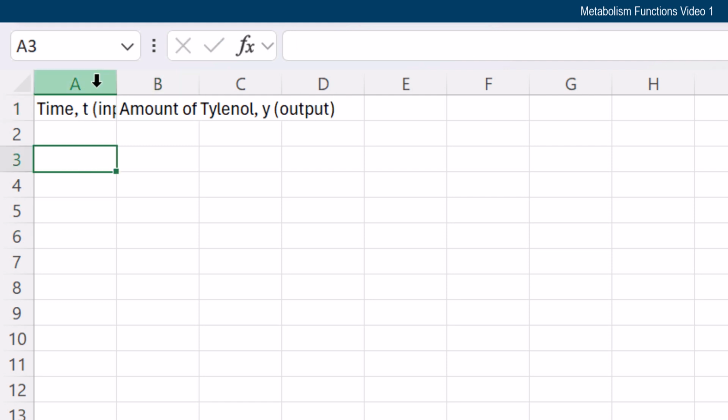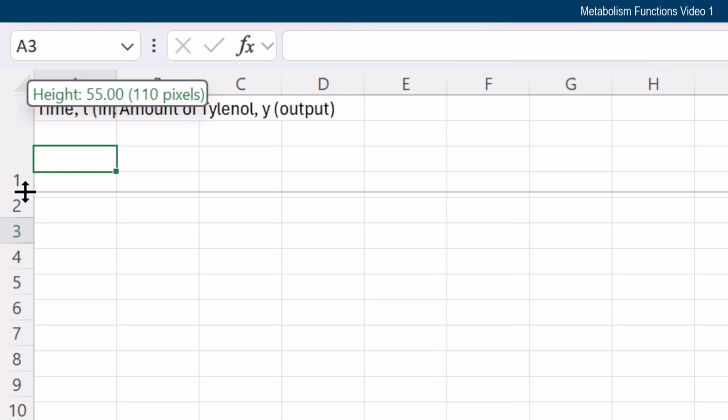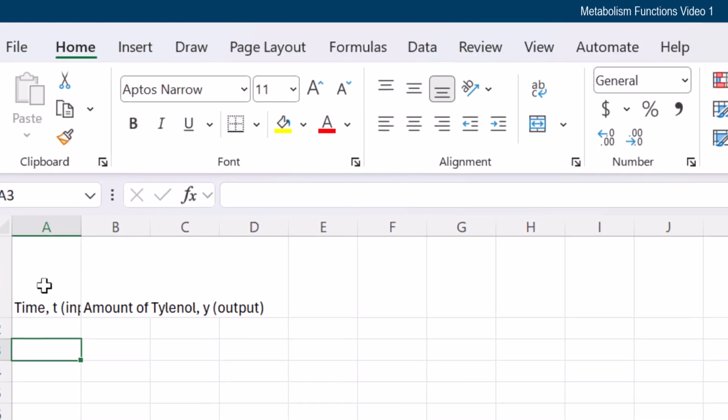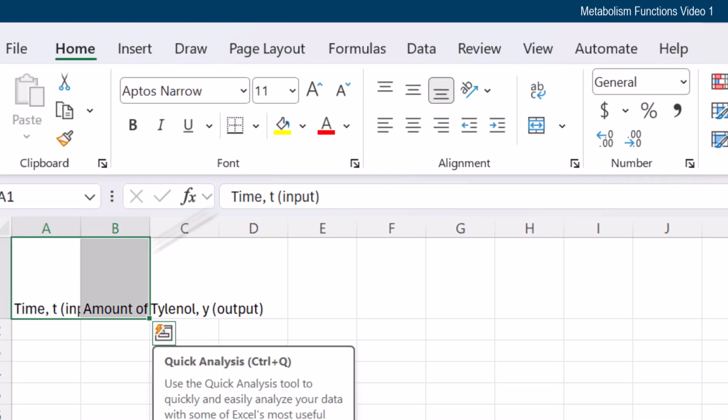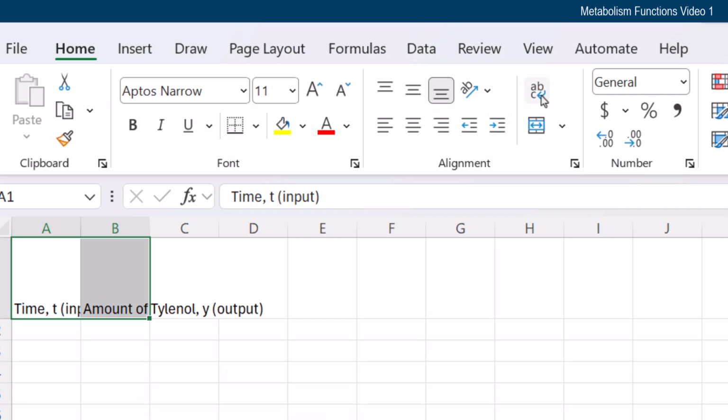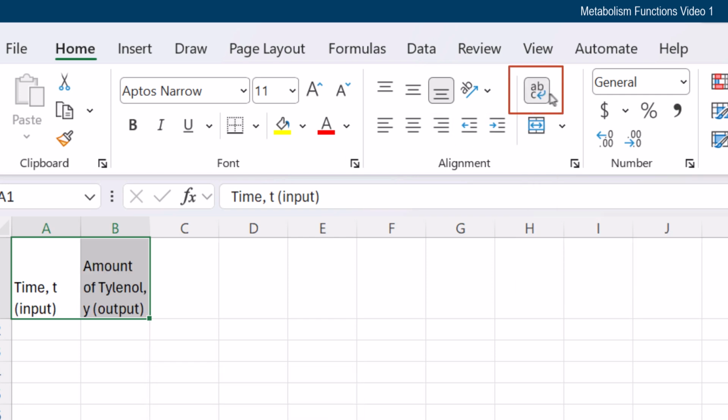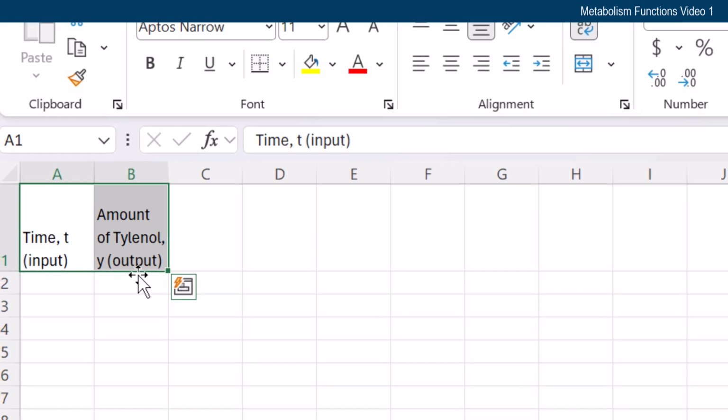Okay, you can see that the writing is starting to overlap each other, so we can make that cell slightly bigger. To do that, you're going to move your cursor to that little line between the 1 and the 2. We're going to hold and then scroll down, and that makes the cell bigger. Also, I can highlight those two spots and then do wrap text, which is this button right here. We can wrap the text, and then it formats it so you can read what's in each of those cells.